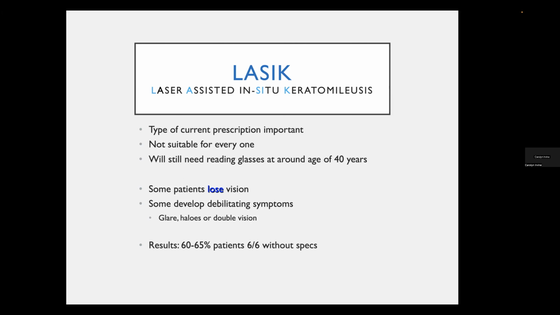So very briefly, just a couple of slides about LASIK, or laser-assisted in situ keratomileusis, which is basically laser eye surgery. And what happens is that we reshape the front of the eye, because the cornea does most of the focusing power of the eye. We change the shape and change where the light rays can focus within the eye, and make sure they can focus on the retina, so that you don't need your glasses. So if you're short-sighted, you need your glasses to refocus the light rays onto the retina and make the images sharp and clear. And that's what the laser eye surgery does. It changes the shape to get away from having your glasses.